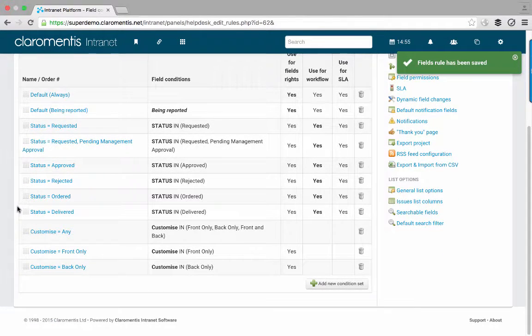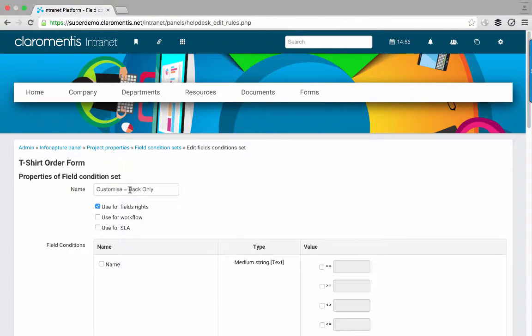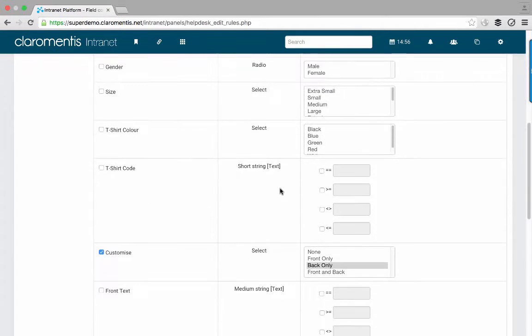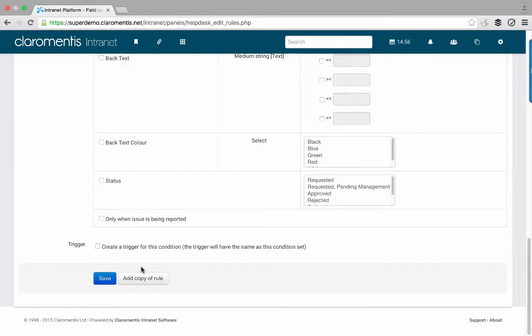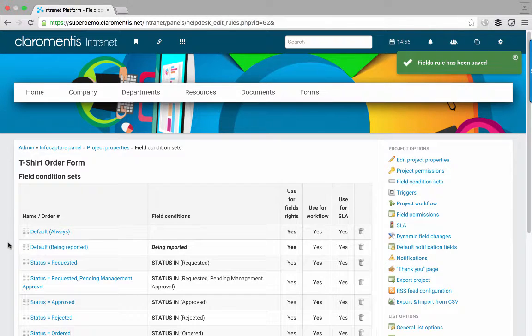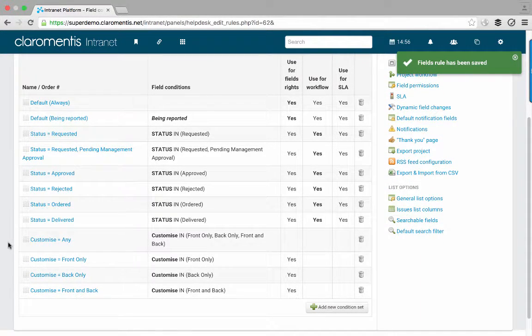So that's our second one created. Let's now edit this one and we'll save it as a copy for front and back. Okay, so we're just scrolling down, changing the option in the customize field and clicking add copy of rule. So that's our three condition sets created.